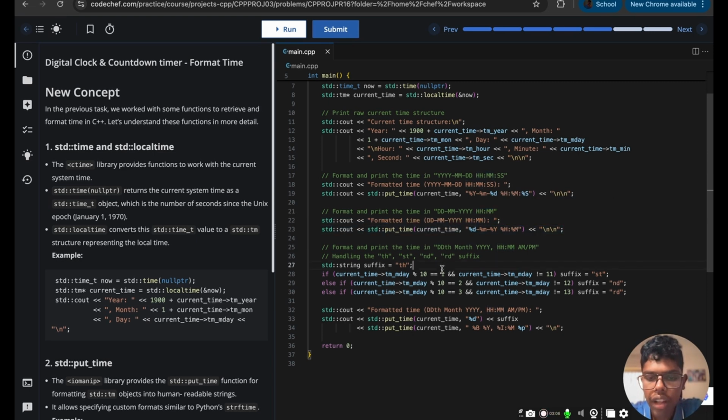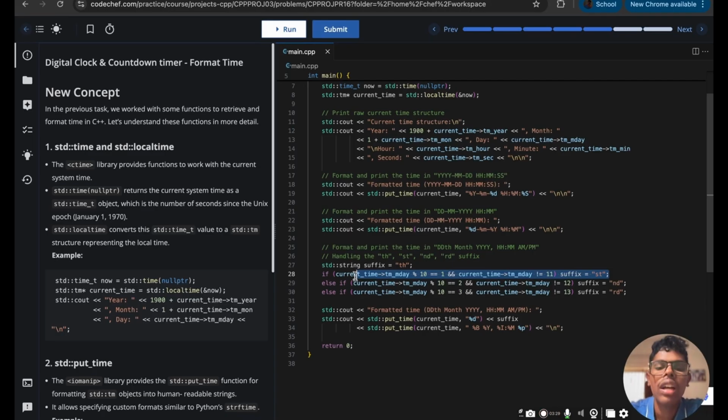Now after that we take the default suffix as th, for example 13th, 14th, 15th. Now if the day, when divided by 10, has a remainder equal to 1, then we add st, that is first.